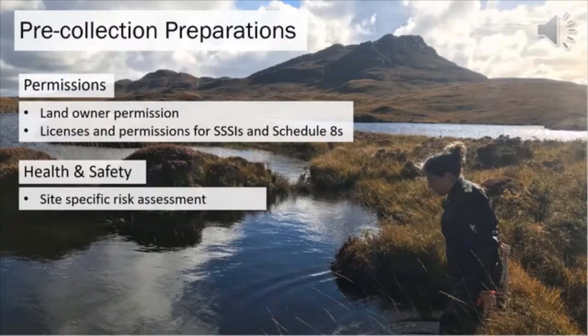The first and sometimes the most difficult step in making a seed collection is ensuring you have permission from the landowner. We always require landowner permission, and that can be a signed landowner permission form or written or verbal consent. You'll find our landowner consent form in the resources, which is preferably signed and returned to us. If you have any difficulty obtaining permission, please do get in touch.